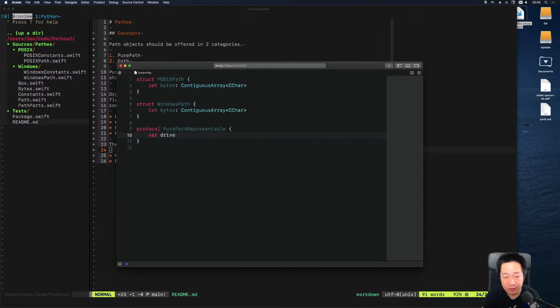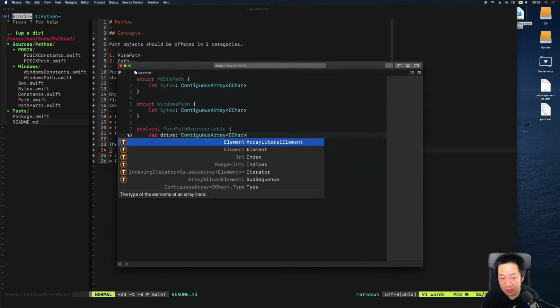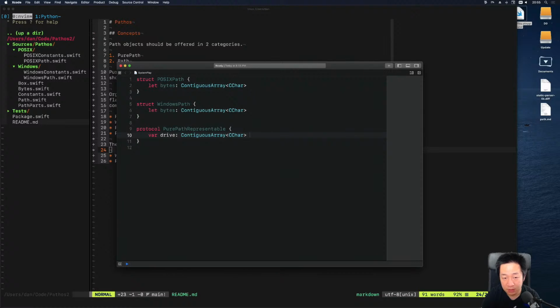Okay, drive will be a contiguous array of C characters, get. Okay, things like this. And then, so these are not public.